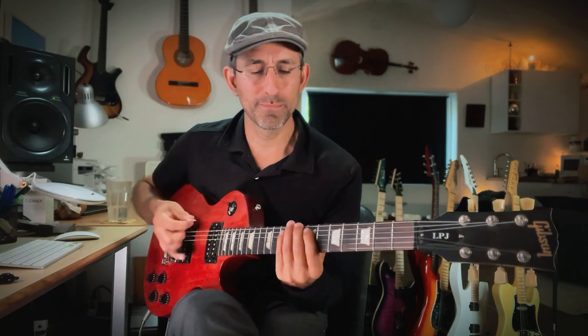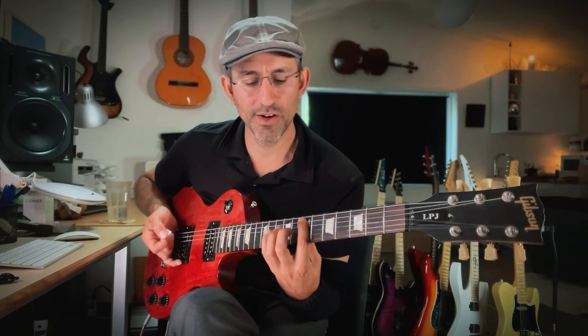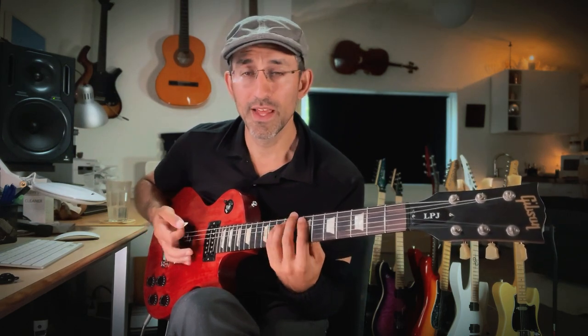So here we go. 7th fret. We start with a pick strike. We're making sure our palm is positioned right where the string starts. Hammer on, hammer on, and then hybrid finger. Hammer on, hammer on. Now that's it.